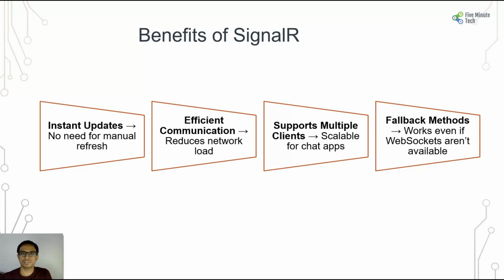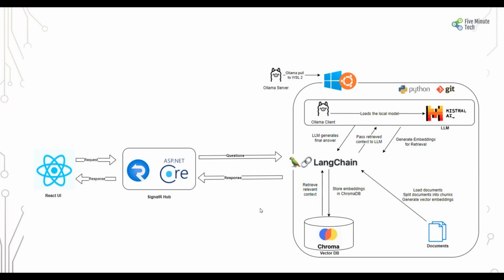So that was pretty much about the theory. Let's get into the code now. So our implementation will be around three key areas. First area will be our backend data, which we will get from our RAG based system, which we have already showcased in the previous video, which will be serving the SignalR hub, and from there we'll get to the React UI.